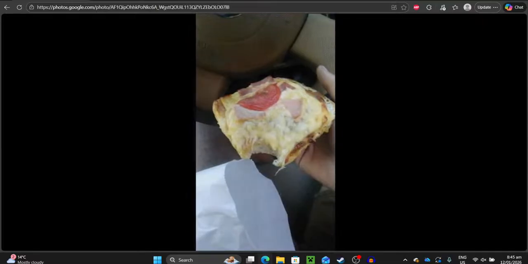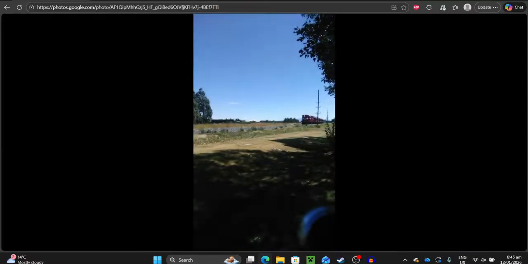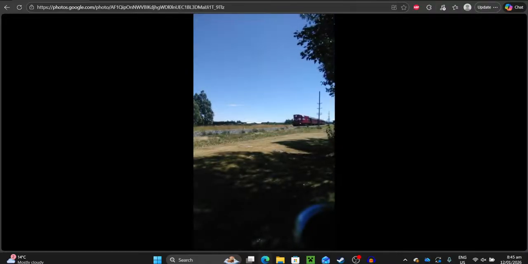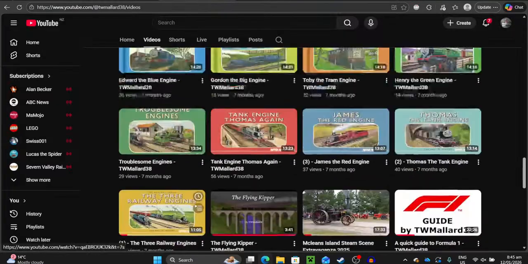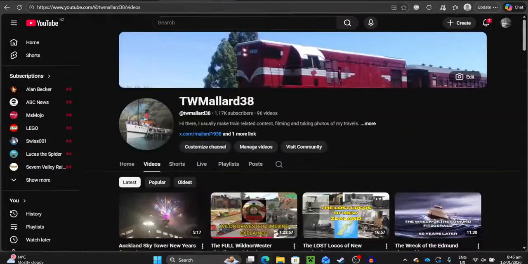But this was one of the mountaineer excursions going to and coming back from Arthur's Pass. And so I decided to do this on a newer phone, and I decided to get like 20 photos as well as filming it. And one of those is actually the background of the main channel. If we scroll all the way back up, it's actually the main background for this, in case you're wondering where I got it from.